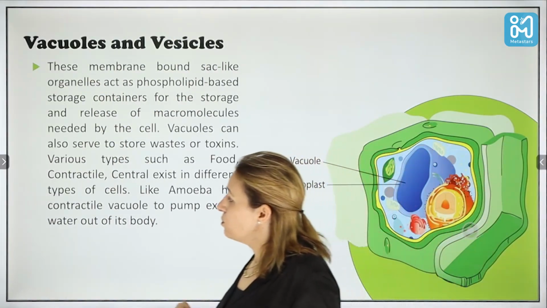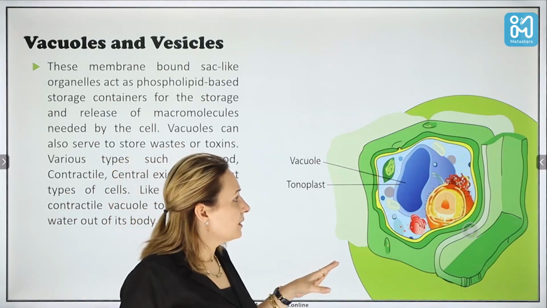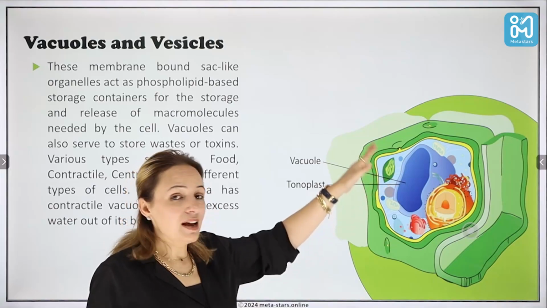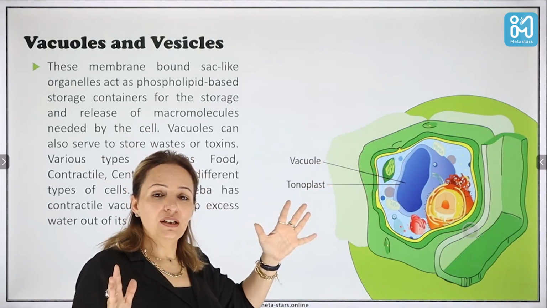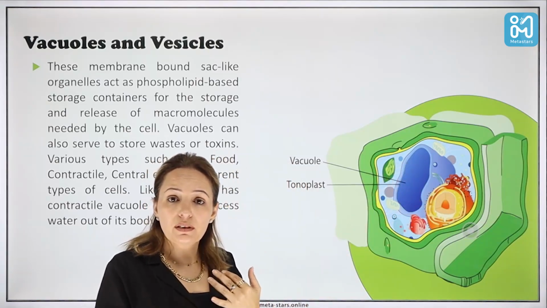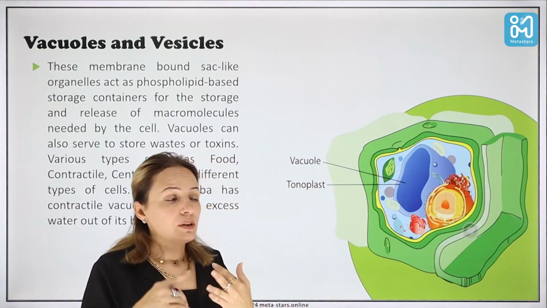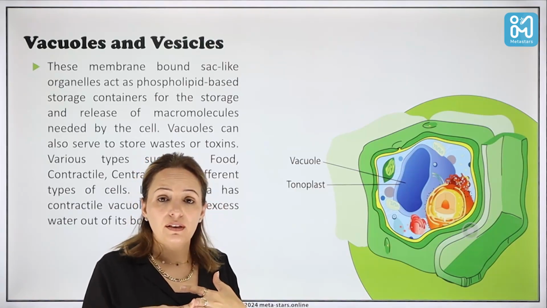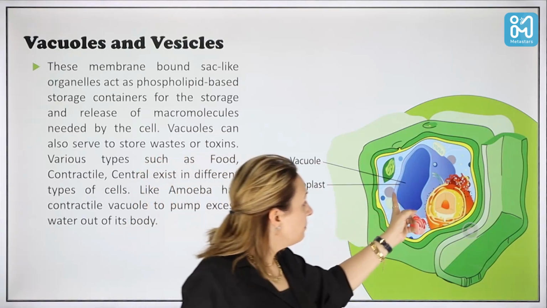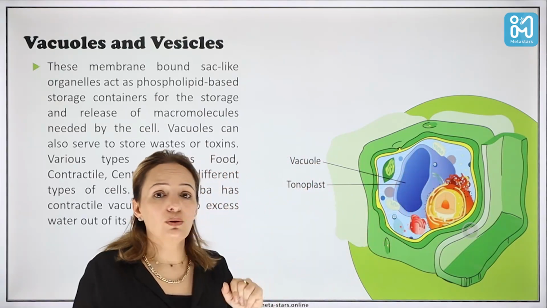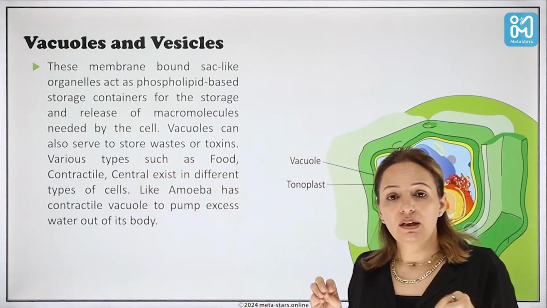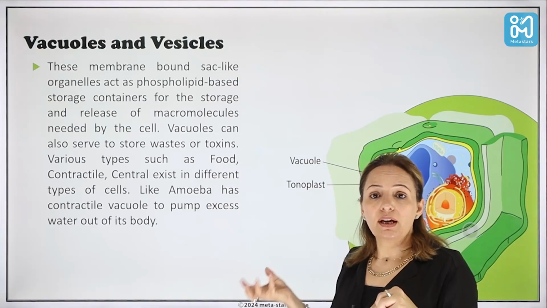Let's talk about the vacuoles or the vesicles that are also found inside the animal cells and the plant cells. Now, the plant cells have large vacuoles, and they are very obvious because the vacuoles are the area where we store water and minerals. We might store some dyes. We might store toxins that are available in certain types of plants. So it's a storage area, and the membrane that surrounds the vacuole is called the tonoplast.